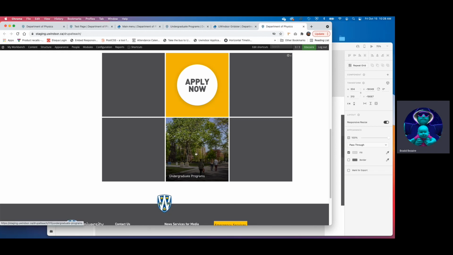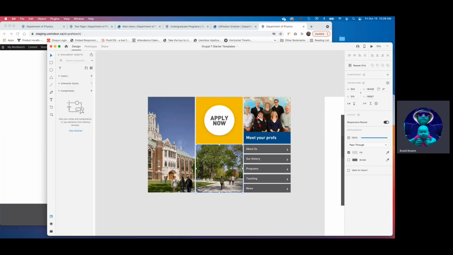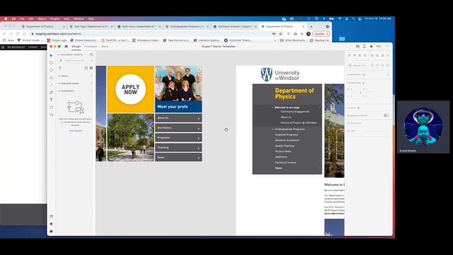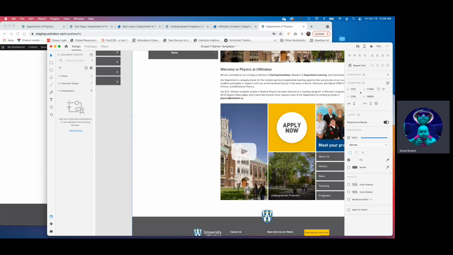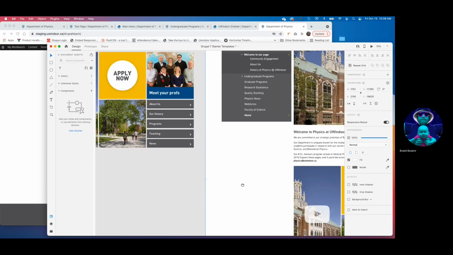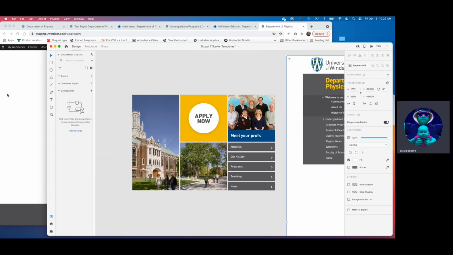Okay, so we've got two examples already. So we've got our image with embedded text, which links to the Apply Now link. We have our undergraduate programs Gridster item that has the superimposed text on top of it. I think the next example that we'll look at is our video Gridster block item, which should look like this once we're done. So let's take a look at that.